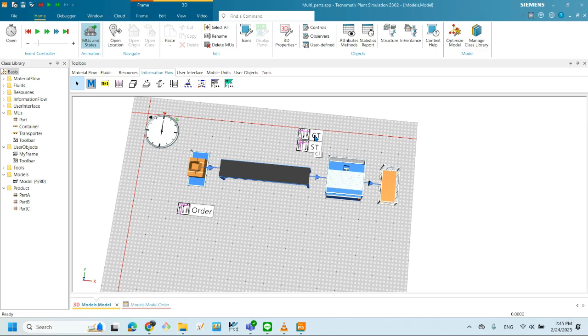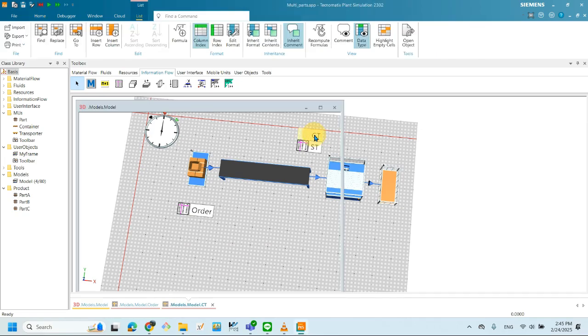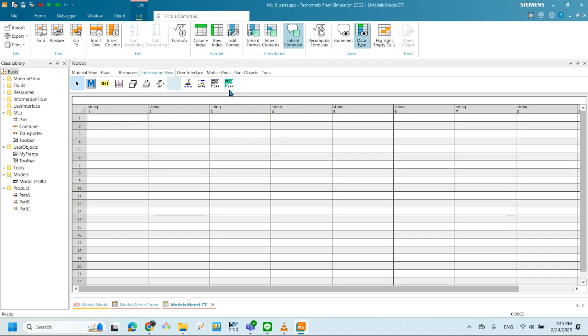Try to enter the CT table. Here it is the general table, not yet completed, needed on the station, the variable and parameter in the station, and not yet the specific parameter, specific table.